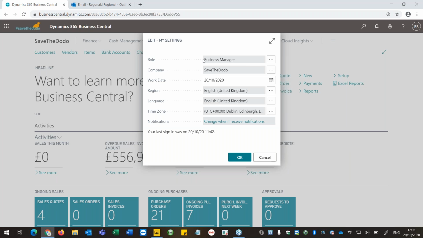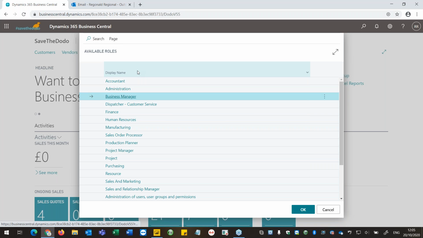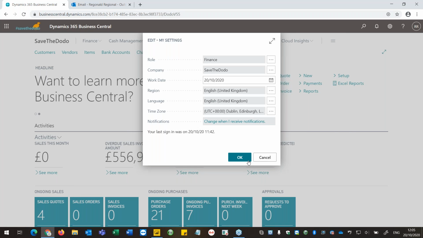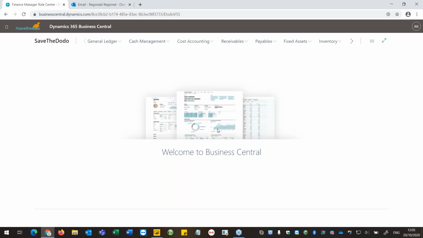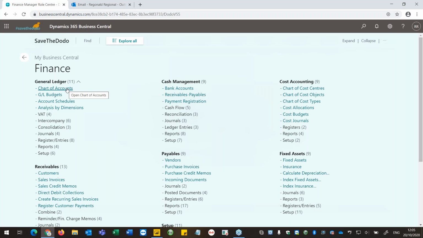What I can also do here is change the user interface somewhat, so it can become slightly more of a traditional accounting system. This is very much a web browser with tablets, but in this window, there are a number of views that are available that you can assign. I'll pick on the finance user because I had a client that was utilizing Business Central. It's refreshing as we use the system. It's just quickly updating the page, and I had a client with a couple of users that preferred this view, because what this did is turn this into a more traditional looking accounting system that they were used to. So again, you've got your different sub ledgers, and then you've got all of the options that are available to you, and all the little drop down menus.